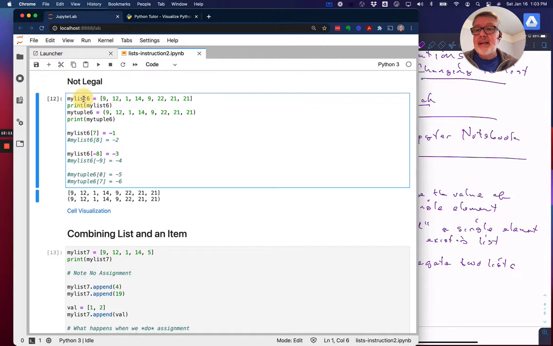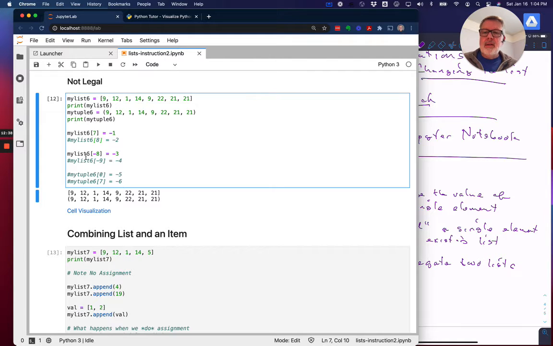So my_list_6 is the same value set as before, so its valid indices are from 0 up to and including index 7. So this line here is perfectly valid because I'm using an index that is in that range, but the next line says I'm going to try and update at index 8, but index 8 does not exist. This will give us an error.